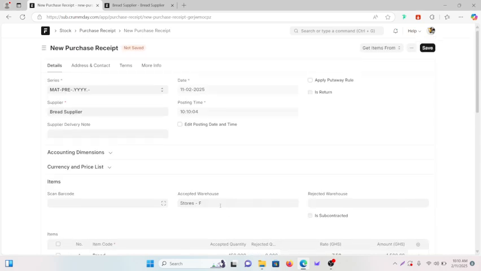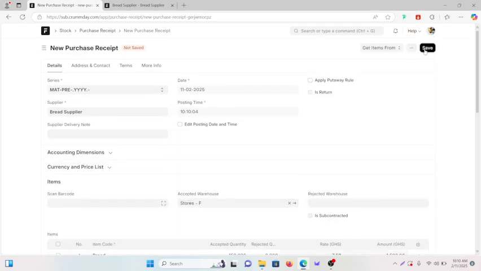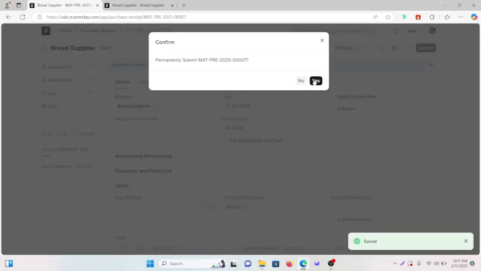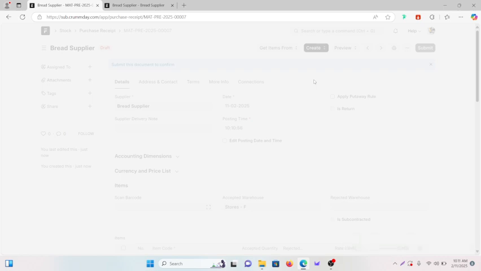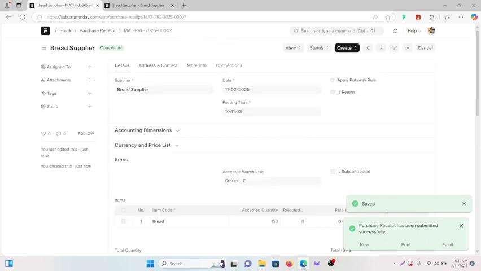You get it? The system will take account of that. And here you can select the warehouse that you want to receive this 150 out of the 200. So let's save that. When you click this, within a short time, your warehouse will be updated with 150 pieces of this bread, which is very nice.